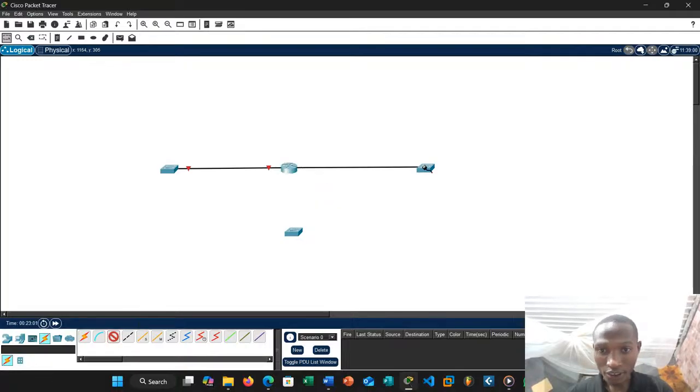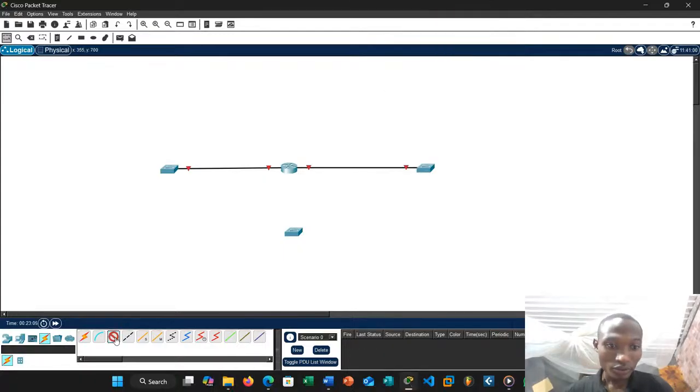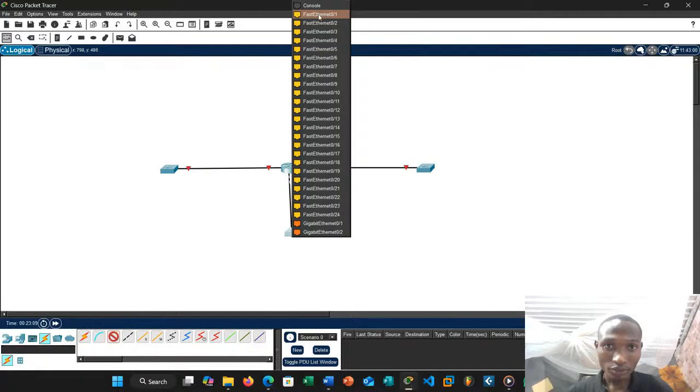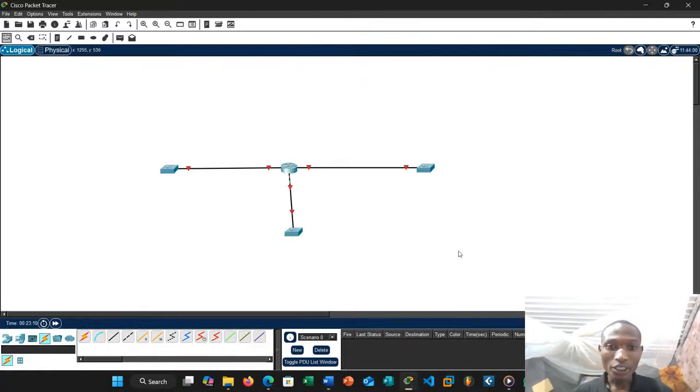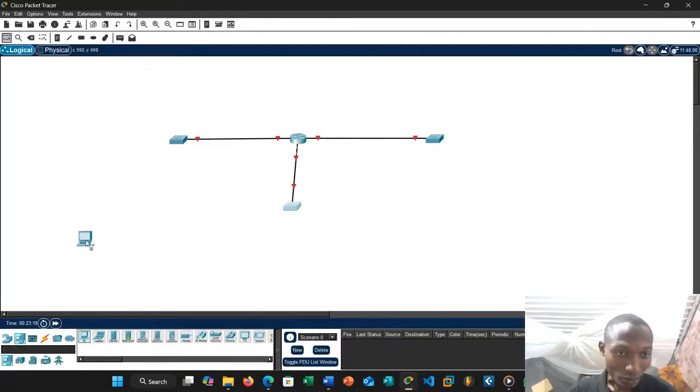We'll also connect this switch and also this switch here. So these switches are representing local area networks. Okay, so let's just put devices as well. So have this device and this device here.